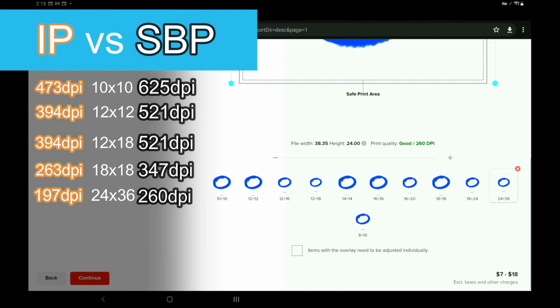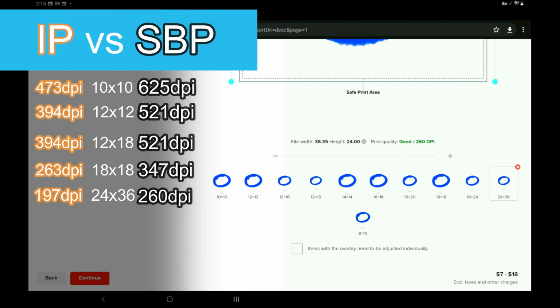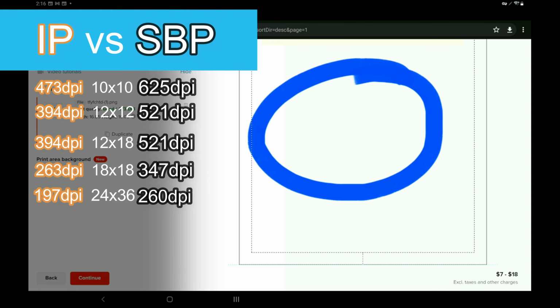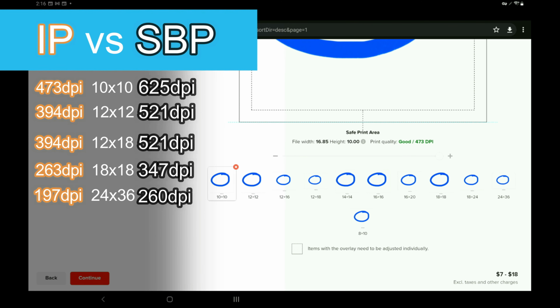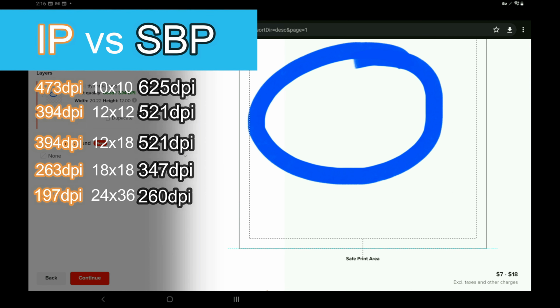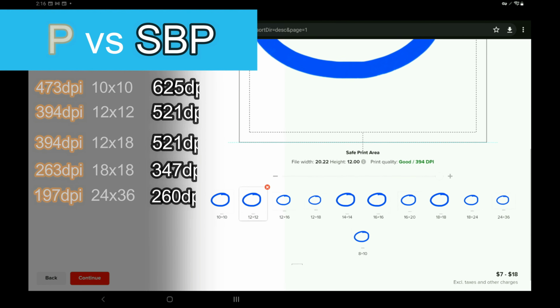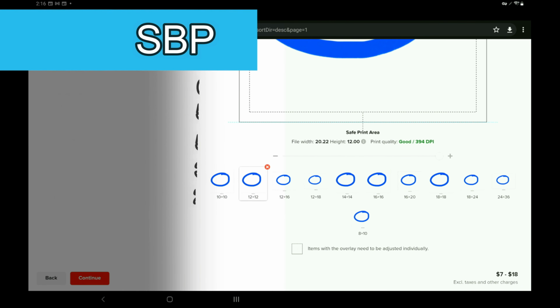And then if you're printing at 24 by 36, Infinite Painter 197 DPI versus Sketchbook Pro's 260 DPI. So Sketchbook Pro wins the pro potential battle, just because I know that at max resolution I can print out more sizes than Infinite Painter. The more sizes, the more money.